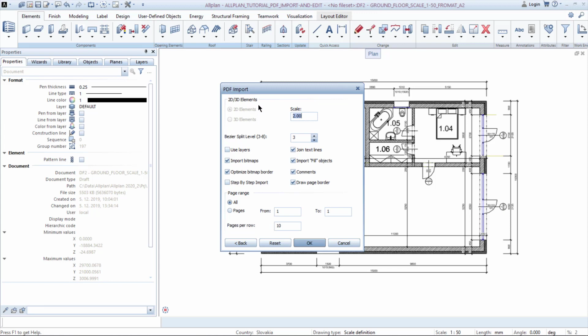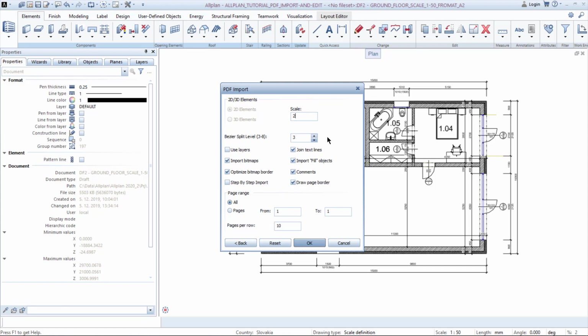The first part is telling me what type of PDF I'm importing. You can have a flat PDF in 2D, or you can import a 3D PDF of a whole model. In this case, I'm importing a 2D PDF, so it doesn't allow me to change it. Next thing you can see is the area saying scale. If you are importing a PDF of the same scale as your drawing, then you keep the scale at 1. For example, I'm drawing in 1:50, and the provided PDF is 1:50 scale too.